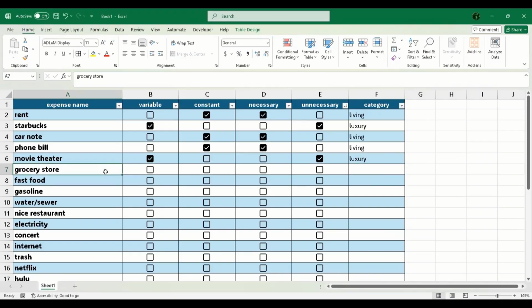All right, the grocery store. This is definitely variable unless you eat the same exact thing for each meal every day of the week and have a set menu that you strictly adhere to with no variation. Then it's going to be a variable. It doesn't have to be a drastic difference, but it will still have some variance to it. And yes, that's necessary because you need food to live.